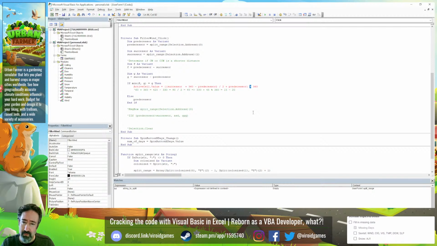There is no modulo operator. What the? Holy.